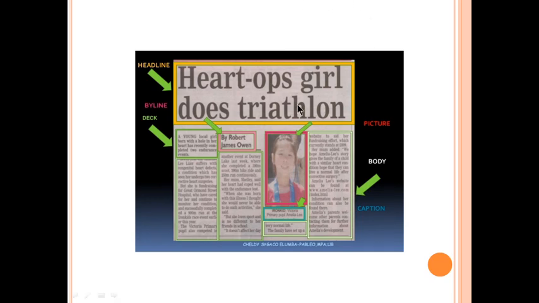See, here is an example. Here the headline is "Hard Ops Girl Does Triathlon." This is a flushed left headline. And here below this headline, you can see a supporting headline, a supporting sentence, which is written in small size, and it supports the main head.